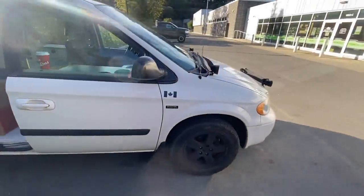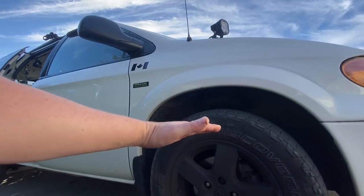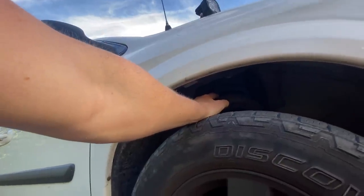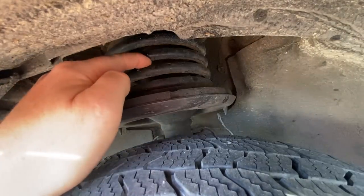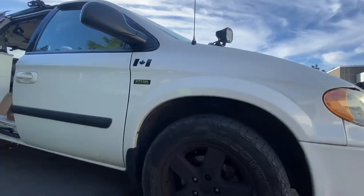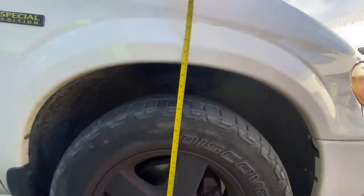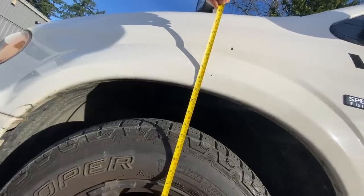And there are currently spacers in here that help to give this a little bit more lift, but you can see these springs are like this. One I can get my finger in. On the other side, I can't get my finger in between there. Yeah, see, there's no way. So we're going to delete the spacers in this case, and hopefully we don't even need them at all, and the van will sit a little bit better. So what I'll do is measure it right now so I have an idea. I'm just going to measure right to the top of the wheel well, and we got 30 inches right there. 30 inches as well.